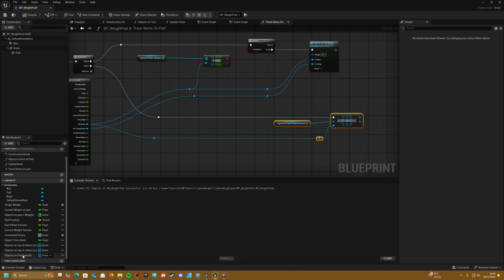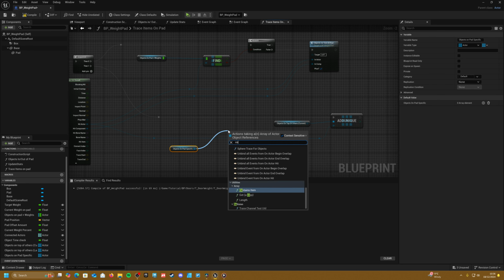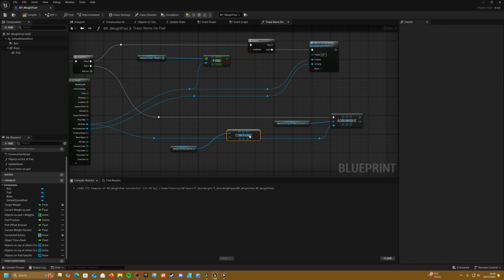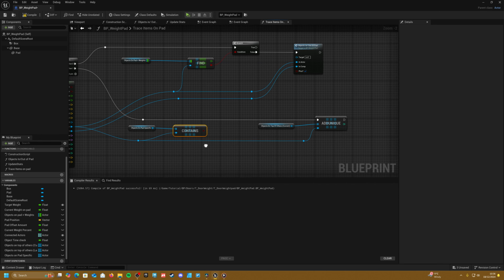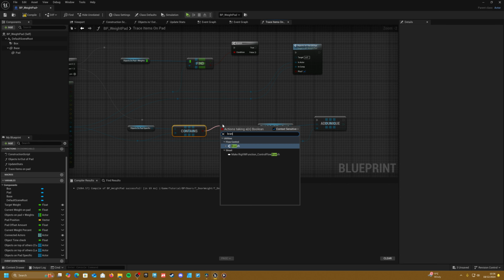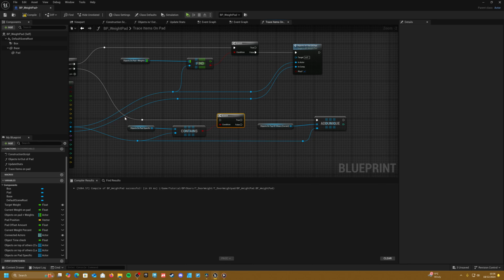All we need to do is check whether or not this guy is in here. So if we ask, does this contain item? And if it does, we don't want to add this to our objects on top of others. But if it isn't, we do.